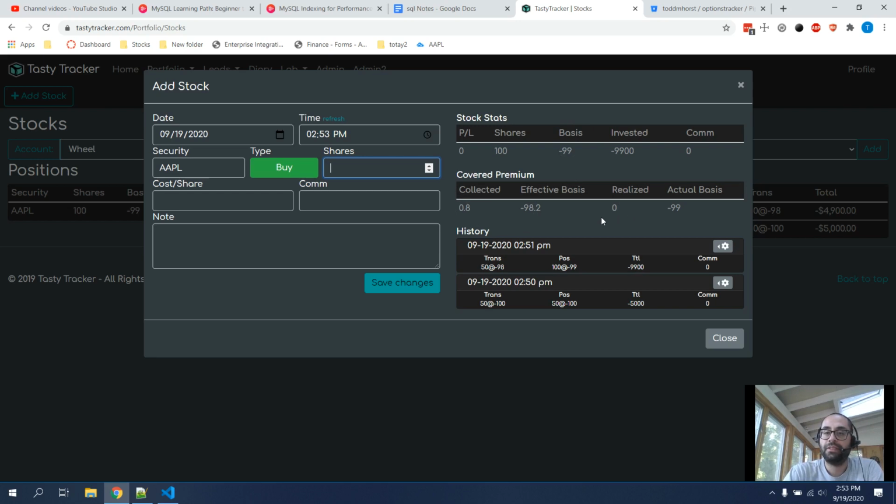Realized is 0 because I didn't actually close that, and that's the same reason why this is called effective basis. If I were to close out this covered call at 100%, so for $0, I either let it expire or say I bought it back for $1 or something like that, then these two would match at that point and the actual would be adjusted accordingly, which I'll show you here in a second. But for now it's just effective because this is what it would be at time of closing. But I haven't actually realized anything, so that's still 0, and the actual cost basis is still matching the regular basis.